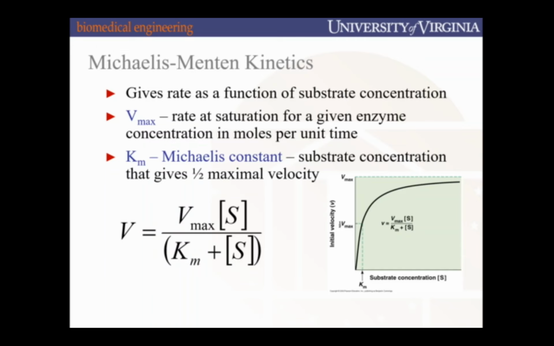As you can see here, if we want to relate an enzyme's reaction rate to substrate concentration, we only need to know two parameters for that enzyme, its Vmax and its Km. A quick note about this, however, is that Vmax depends on enzyme concentration. If you double the enzyme concentration, then you'll double the rate of reaction.